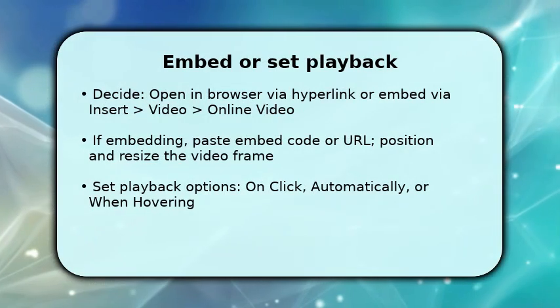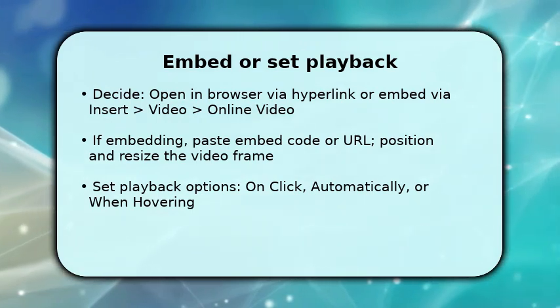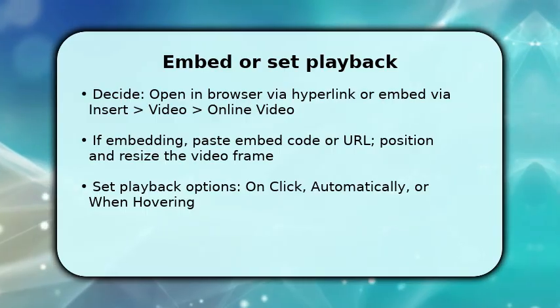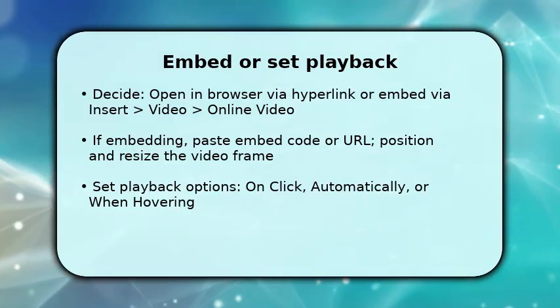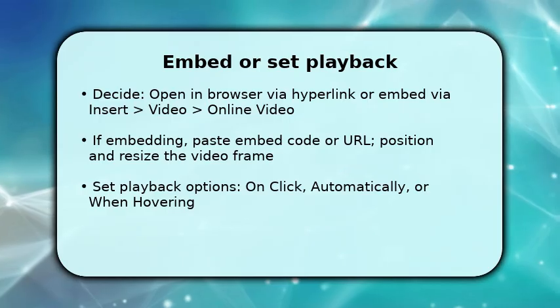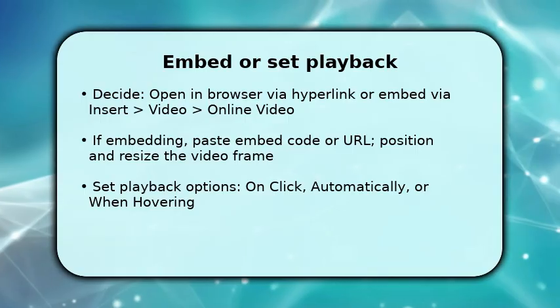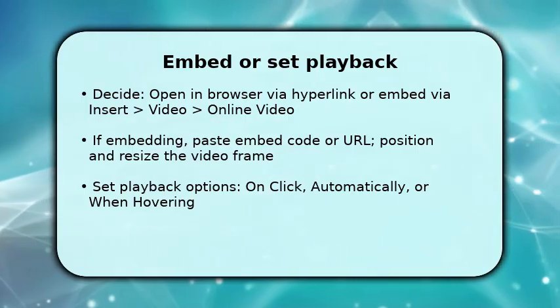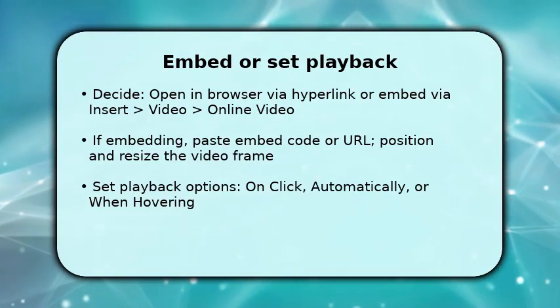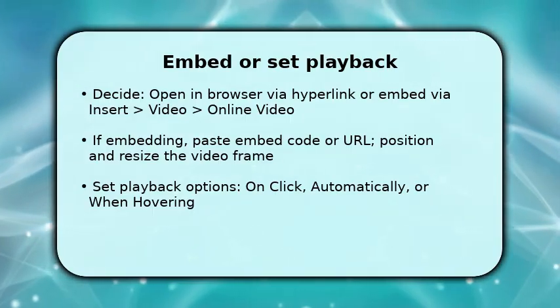Next, decide how the video should behave. If you want a simple link that opens in a browser, the hyperlink you created is fine. It's lightweight and reliable. For inline playback, use Insert, Video, Online Video and paste the URL or embed code so the player appears on the slide. Once the frame is placed, resize and choose playback settings, on Click, automatically, or play across slides, to control timing and viewer experience. This step shapes the viewing flow.